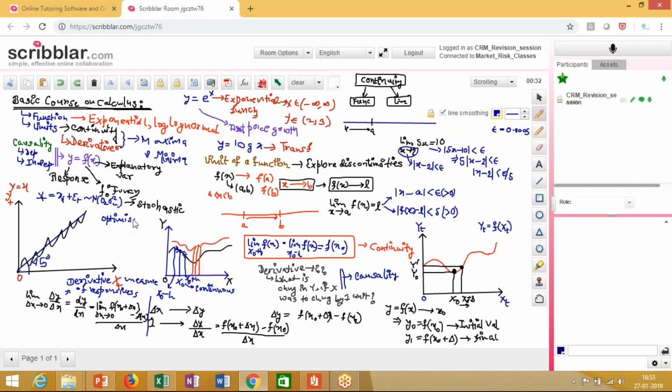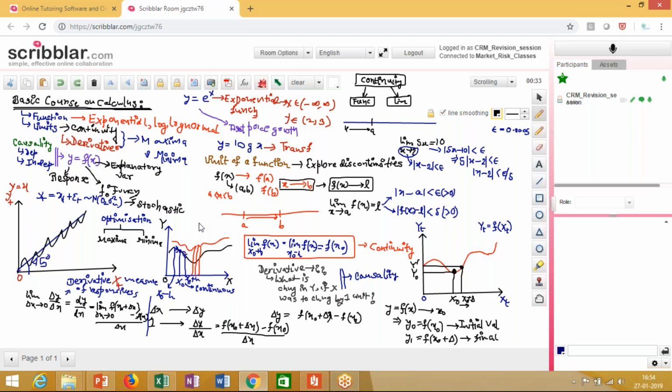Now, when I optimize a given function, what do I mean by that? Optimizing means reaching a point where the function has reached its peak or has reached a trough. So optimization is broadly of two types. The first type is the maxima of a function. The second is the minima of a function. So over here we have two portions: one is maxima, and the next is the minima.